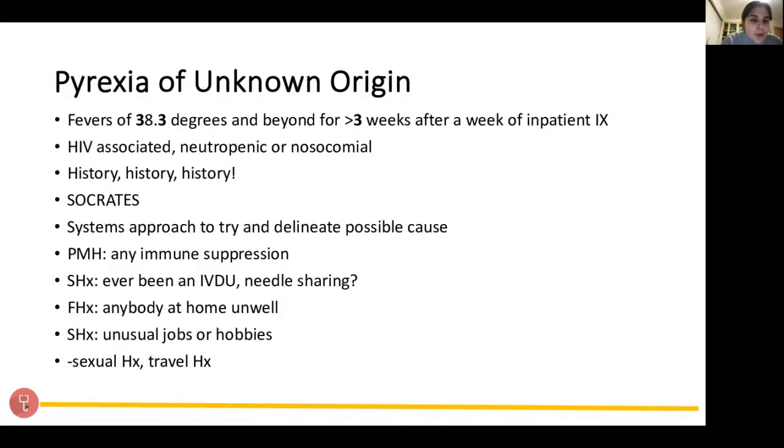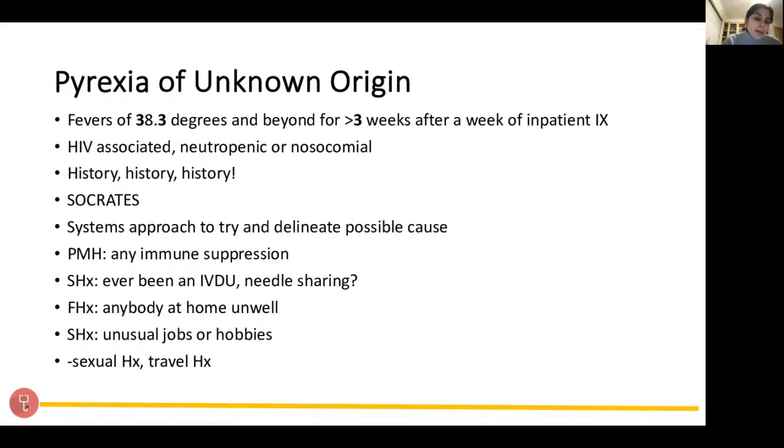Again, the key is obviously the history, and something I'll say just quickly about taking a history in an OSCE is that it's really important not to get stuck in the presenting complaint part that eats up a lot of the time because you're trying to work out what's wrong. But then you miss all the marks for past medical history, do you smoke, any allergies, social history, all of those bits and pieces. So just try and remember when you do practice your histories to move on, even if you're none the wiser about what the diagnosis is in that section.